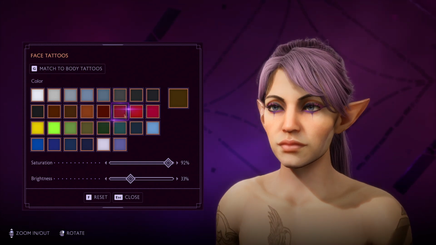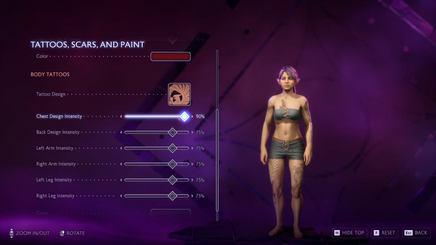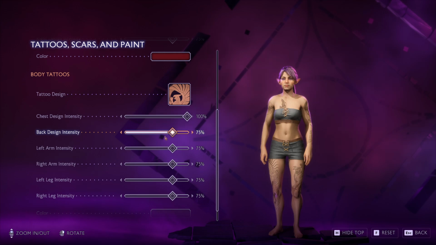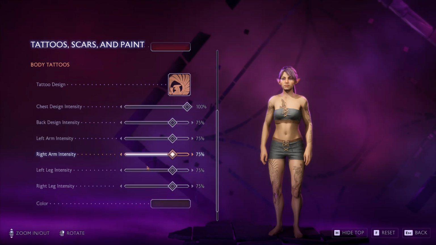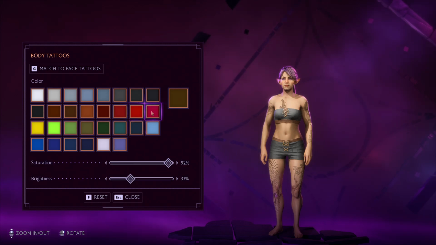As for the color selection, I was running out of time here, so I just had everything match the face tattoo color, and that's kind of what I went with. I'm not sure to what extent you can change all the different colors, but I think that this just looked really good. Just a nice red color, it pops, and you can actually see it in the cutscenes, and that's kind of what I was going for.